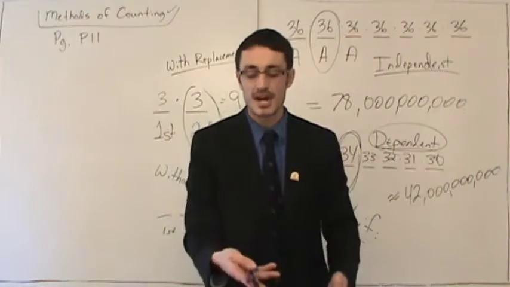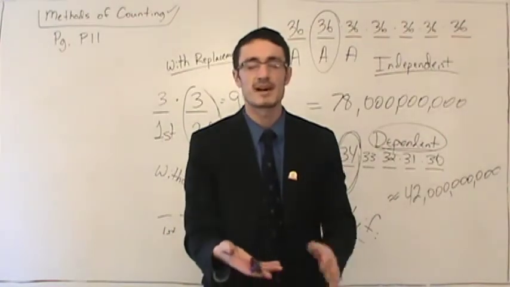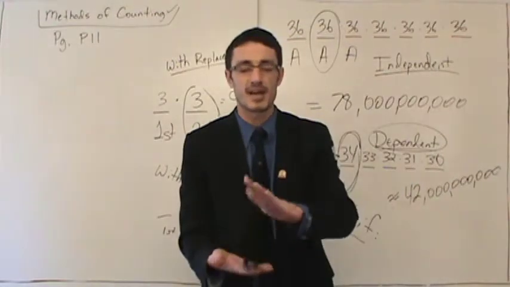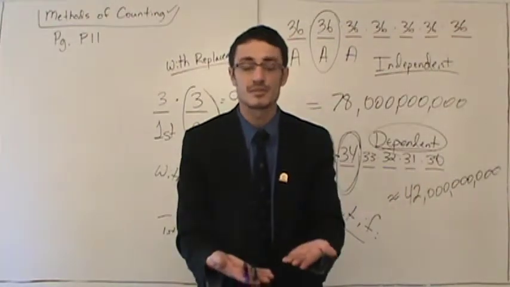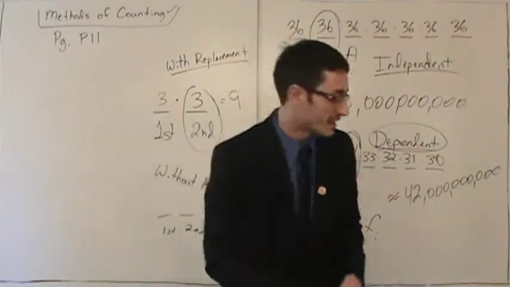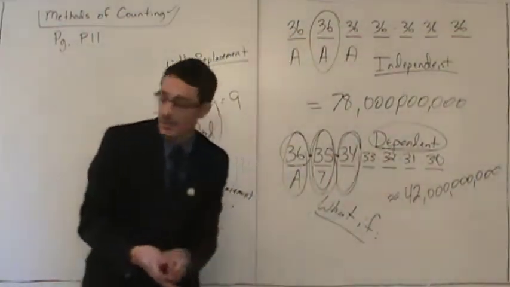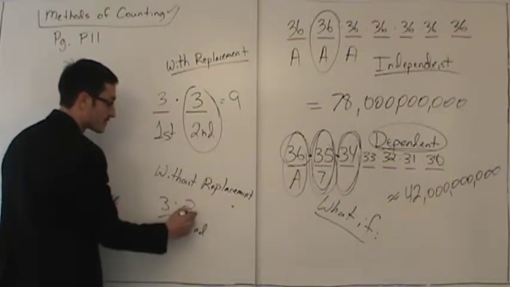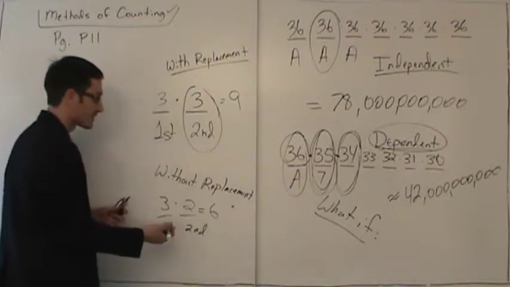Okay. Now how many options do I have for second draw? Okay, I close my eyes again. If I did not replace it, did not put it back in, how many options for second draw? I only have 2. Okay, so I could choose, I got silver. Okay, so for first draw, I had 3. For second draw, I just had how many? 2. Okay, for a total of 6 different combinations that could have happened.